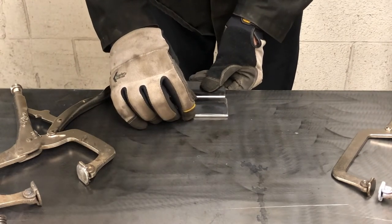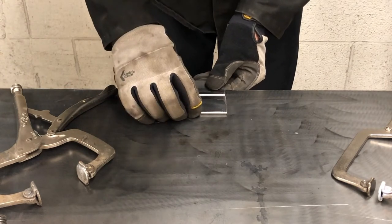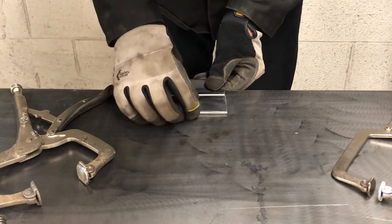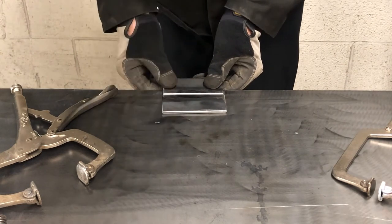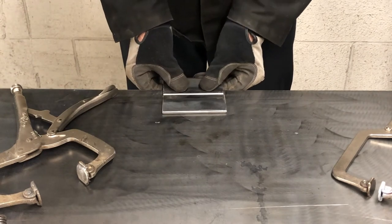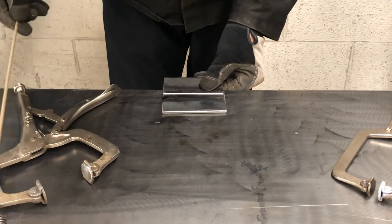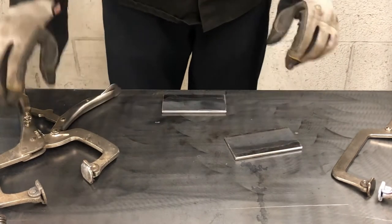So what I'm going to do is I'm going to position it this way, and I'm going to leave a small gap between there too. I'm not going to butt it right up against it, although I could, but I'm going to leave a small gap so I can see the penetration I'm getting. And you really want a consistent gap in there. So the first thing I'm going to do is clamp the back one down.